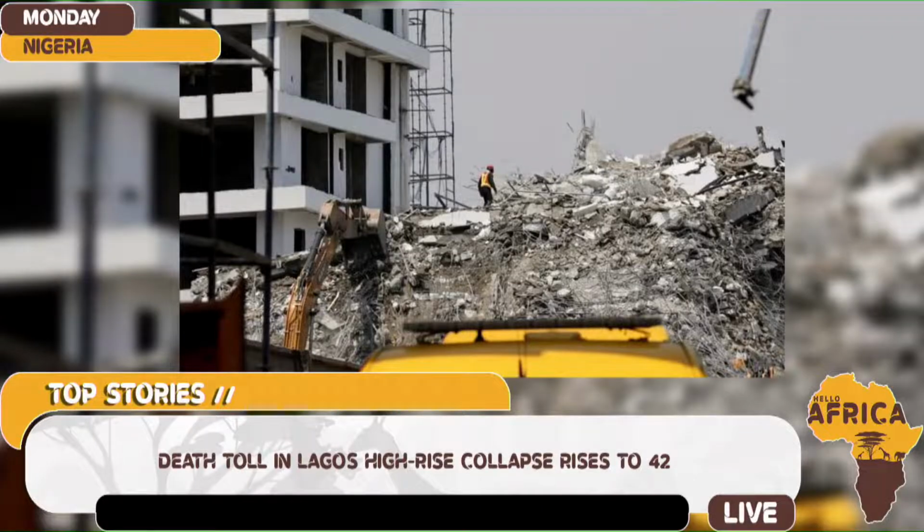All right, moving on to the next top story. Death toll in Lagos high-rise collapse rises to 42. How ironic. Very sad as well, I haven't heard the owner of the company that constructed the high-rise. He's also late as well. He died.